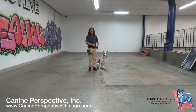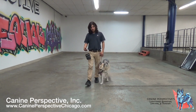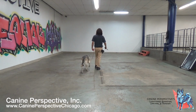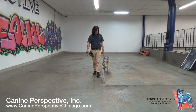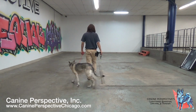So what we're gonna do here now are right turns. So heel, tap, good. Slow, starting with the opposite leg. So I'm starting with the left leg, going back on the right, back on the left this way. So it's just a pivot. Good, slow first. Good girl, left leg, left leg. Good, slow first. Good, she's paying attention. So it's gonna be left, right, left.